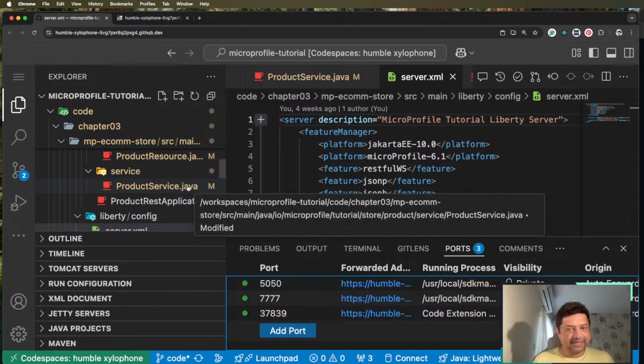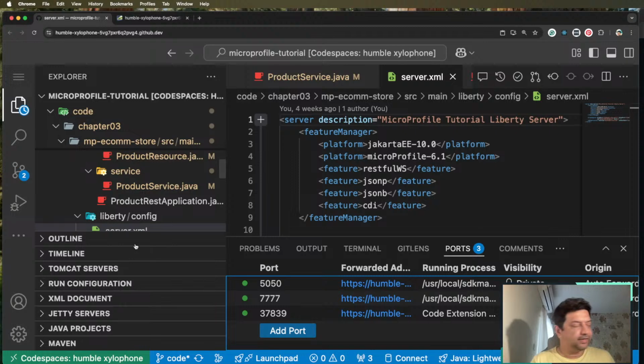We built a microservice, and this time we used a layer architecture. So we have an entity class, we have the service class, entity class is the model, and then we have a service class which has the business logic, and then we have a resource class which is the HTTP handling of the particular microservice. So the resource class contains the CRUD operations and logic which is related to technical concepts related to REST protocol.